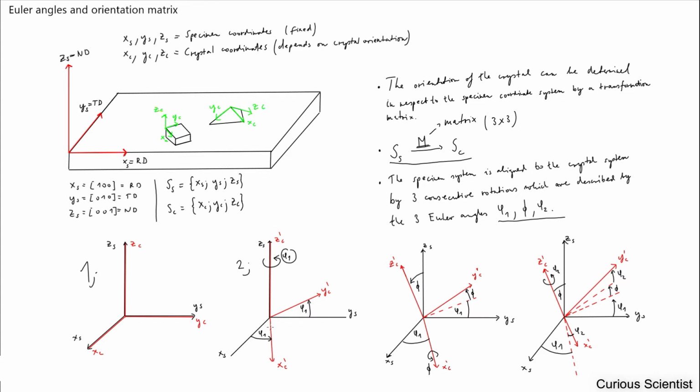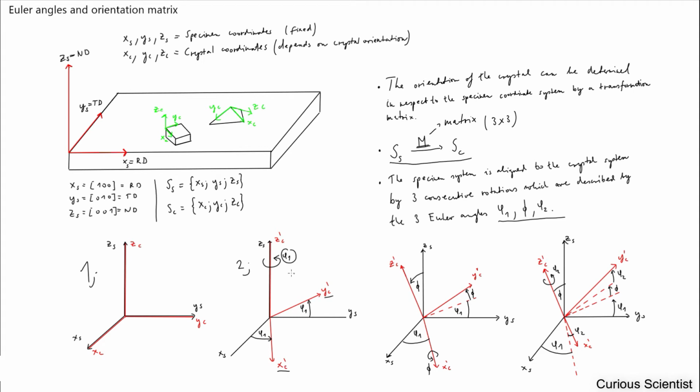moved here. So now the red is the crystal axis, so we see that a phi 1 rotation moved the x and the y, because basically the z-axis is perpendicular to the xy plane. So if we rotate around the z-axis, then we move the whole plane, so we rotate the plane. So basically that happened here. So both the x and the y-axis were rotated by the phi 1 angle.